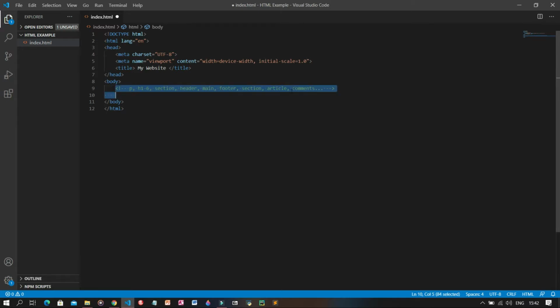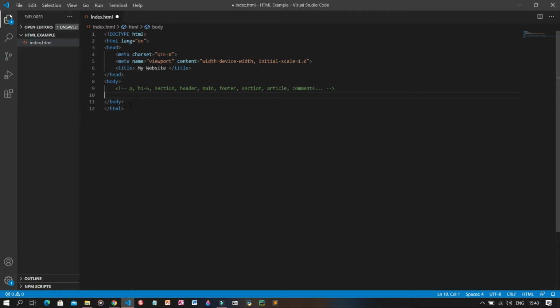This green text is called a comment. Now a comment is just text that doesn't get rendered by the browser, so meaning it doesn't appear on your site, but it's to help you or someone who's viewing your code understand what's happening. So how to make a comment: you just have a less than sign, exclamation mark, and then two hyphens, and then it should close up. Or if it doesn't on your text editor, just close it with two hyphens and a greater than sign. And now if you notice, any text that goes within this doesn't get rendered by the browser. So this can be useful just for notes, so that anyone who looks at your code can understand what's going on.